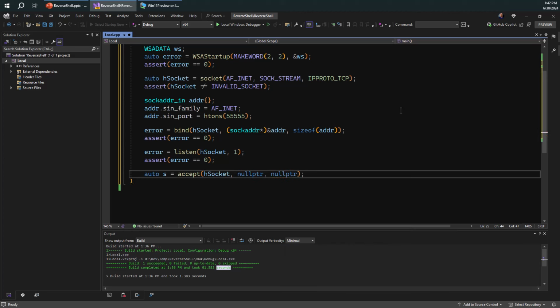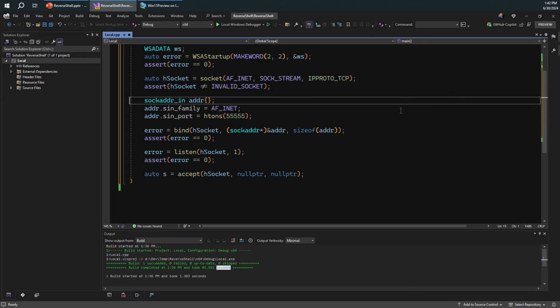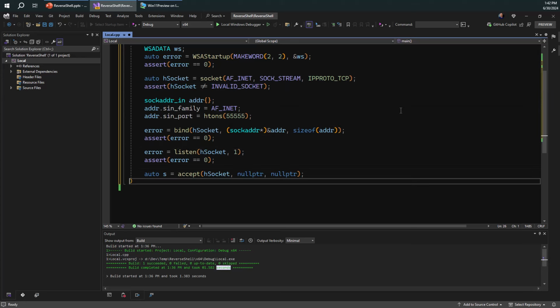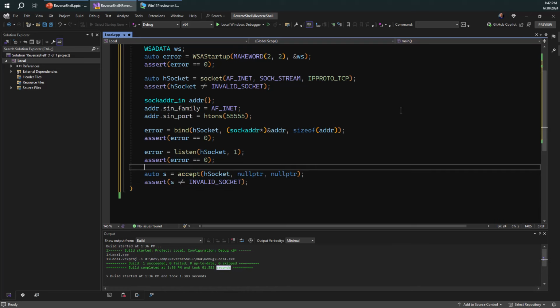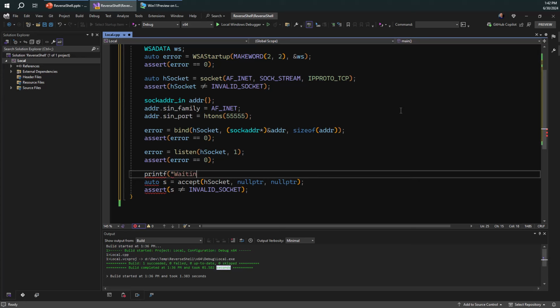We just want to get the connection here, and the return value here is actually a socket, a new socket, which is the one that needs to be used in order to actually facilitate communication. And so we need to make sure that, of course, this socket is a good one, and it's going to block until that thing is going to be available. Just before we do that, let's add some information here, like waiting for a connection, like so.